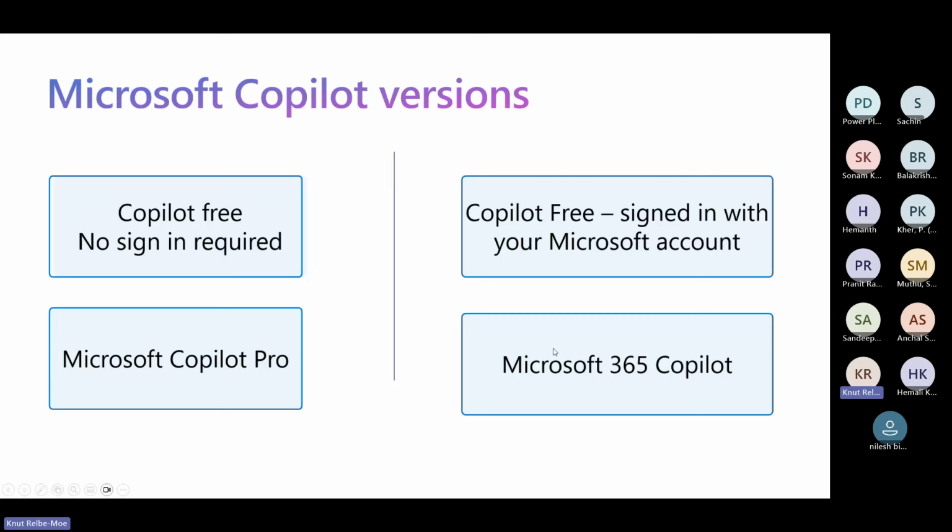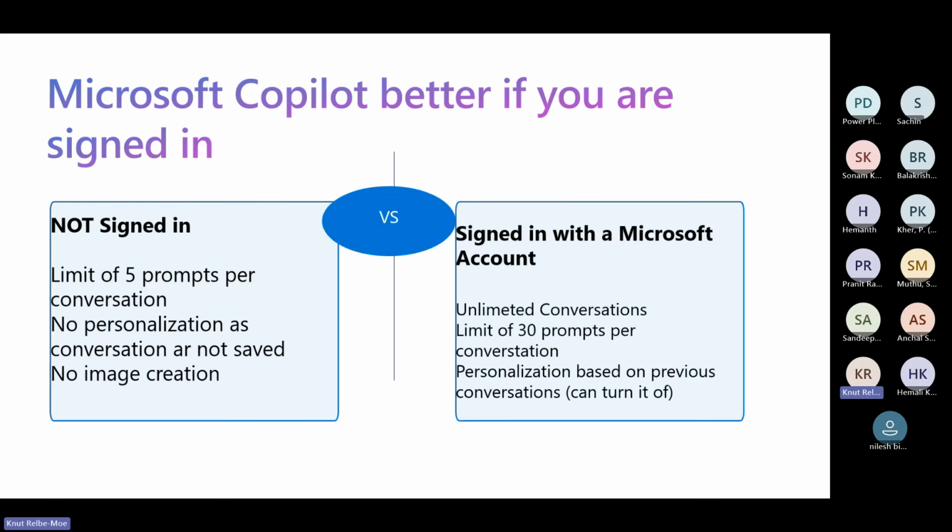So what's the difference between not being signed in and being signed in if you go to copilot.microsoft.com? For instance, if you are not signed in, you have a limit of 5 prompts per conversation. There's no personalization as the conversations are not saved. And you can also not do image creation with Microsoft Designer. For Microsoft Designer, as also previously mentioned, you need to be signed in with a Microsoft account to be able to do that.